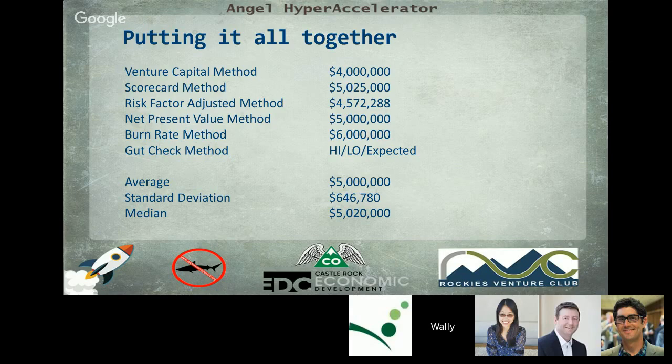One thing I like about these methods that we've done is you can go into the meat of each of these methods. So I've seen investors just sort of go 4 million, and entrepreneurs go 6 million, and they just have these numbers. But if you can go in and say, well, I think the team should be 150%, and the opportunity size is 125%, you can do an analytical sort of negotiation as opposed to just doing the big number. So these tools can be used in a lot of ways to help you in negotiation. Next slide.